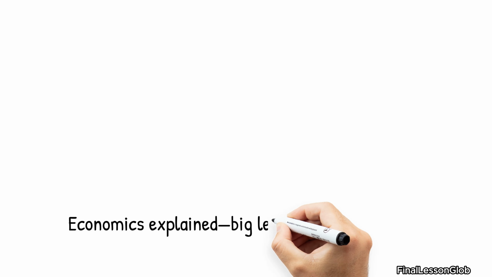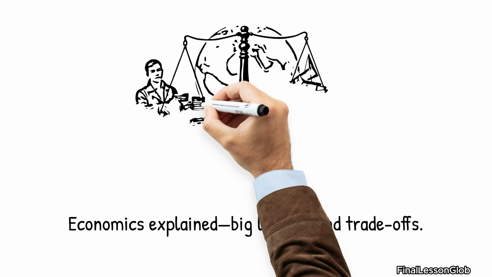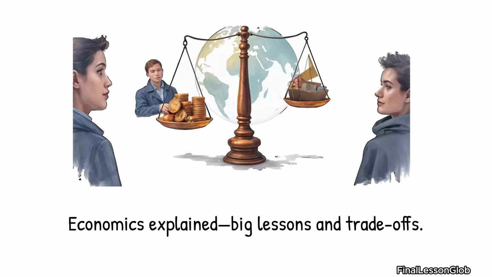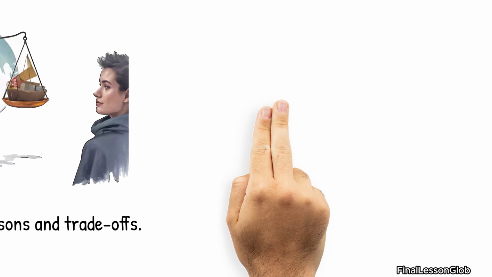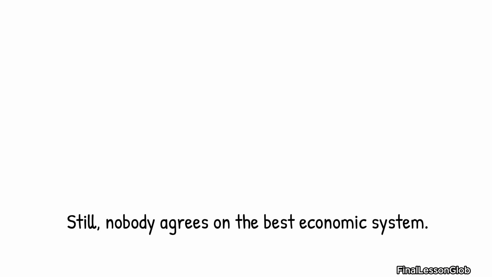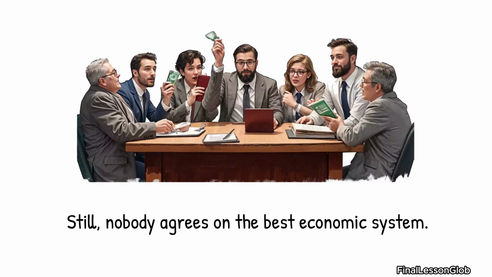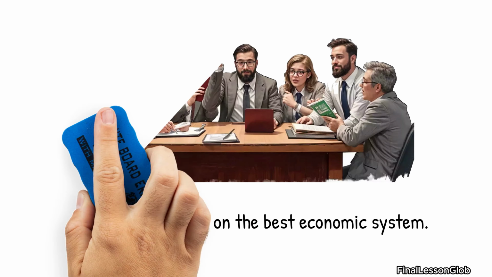So, what have we learned? Scarcity is real. Choices have costs. Trade makes us better off. Money makes trade easier. Incentives matter. Governments tax, spend, and sometimes ruin everything. Global trade is efficient and vulnerable. Currencies are weird. Economic systems reflect trade-offs, and no one agrees on the best one. That's basically economics. Well, most of it explained quickly.